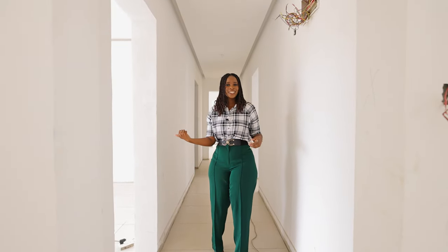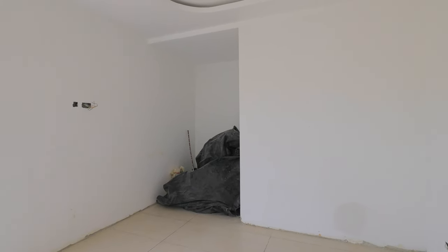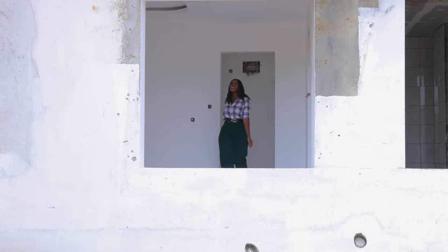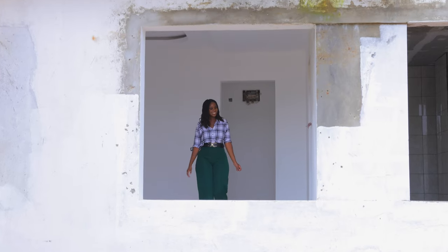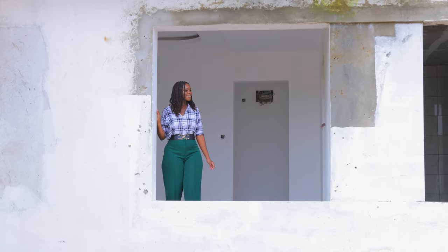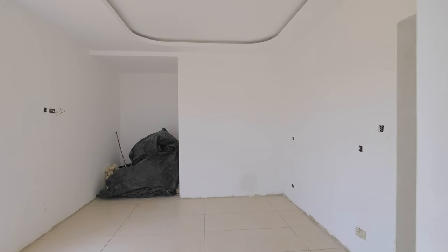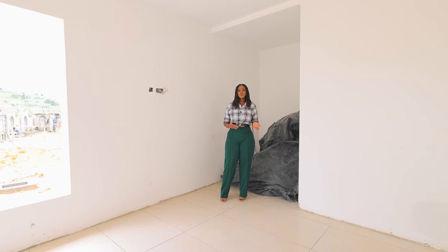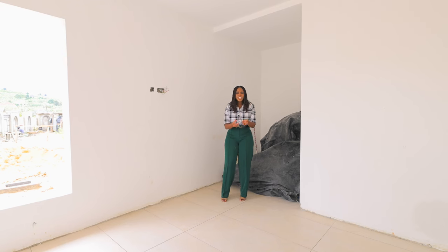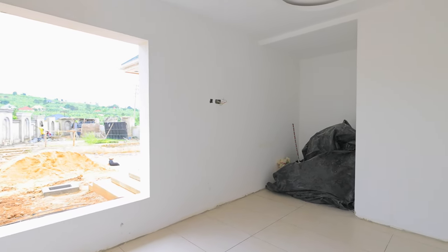Let's take a look at room number two — another spacious one. This one feels much bigger, which might have something to do with this big lovely window. There's a little nook over here. As always, we are going to customize the cabinetry for each and every one of these rooms — that's the only way to ensure we're keeping the vastness of these rooms while also creating a lot of storage. When you don't customize, you find yourself squeezing bulky furniture into spaces that just don't fit, and dream homes are not supposed to be clunky and messy.